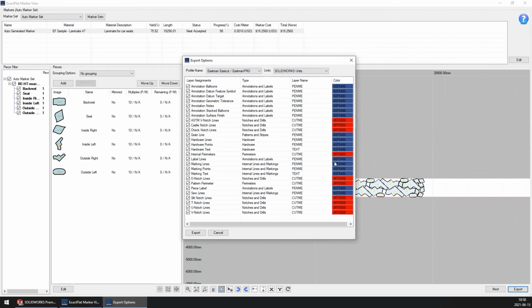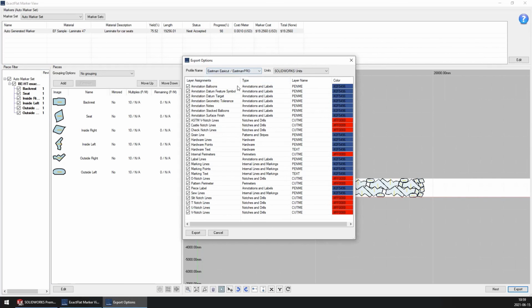So an export profile basically describes which elements of your flat pattern are going to be placed onto the DXF, and it describes what layer those different elements are going onto and what the color of those different elements is going to be. So ultimately, when you import your DXF into your cutting table system, your cutting table is going to scan the DXF, and it's going to assign different tools such as your blade, your drag blade, or your wheel blade, or a pen tool. It's going to assign those different tools to the different layers in your DXF. So you want to make sure that your layer names are correct. That way your cutting table is going to correctly recognize all of the features of your DXF and cut it out exactly the way you want.